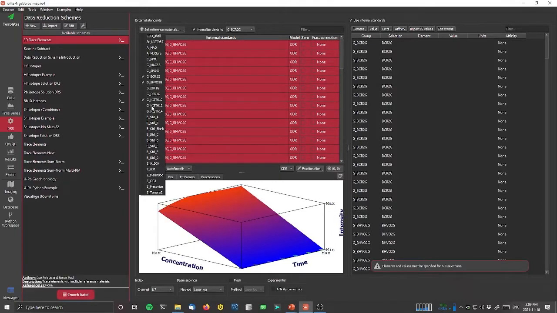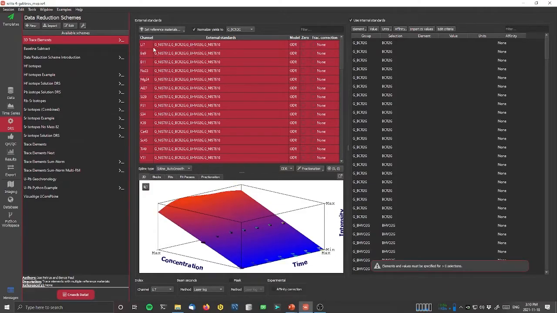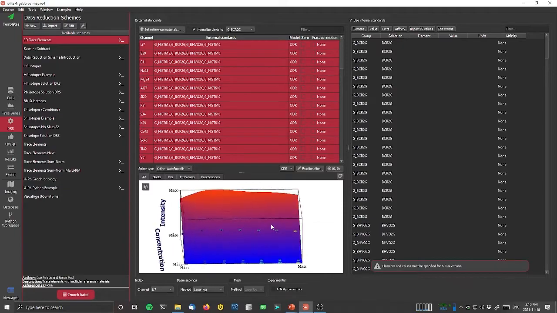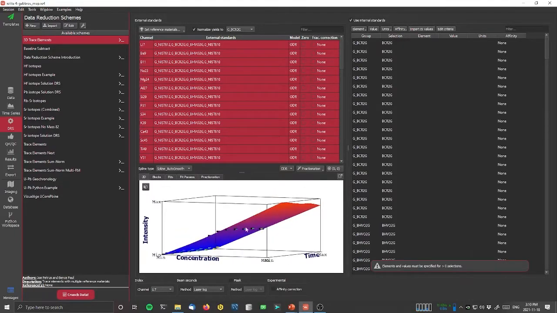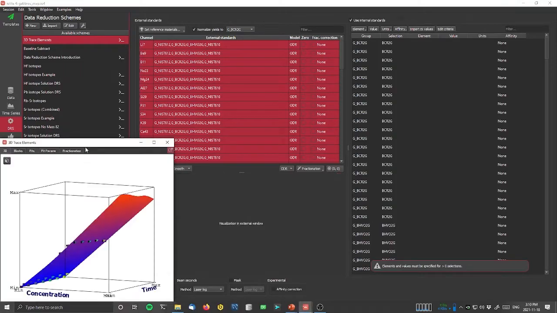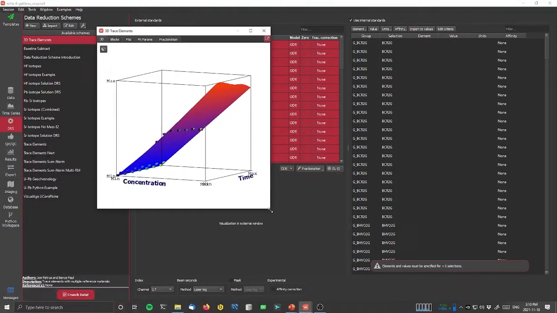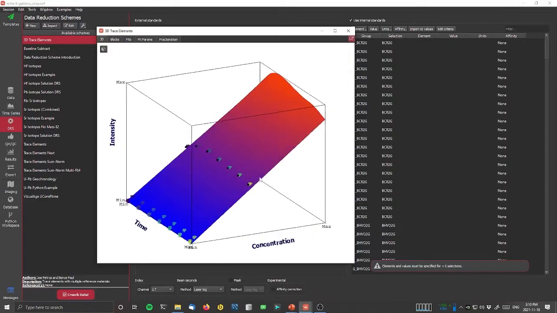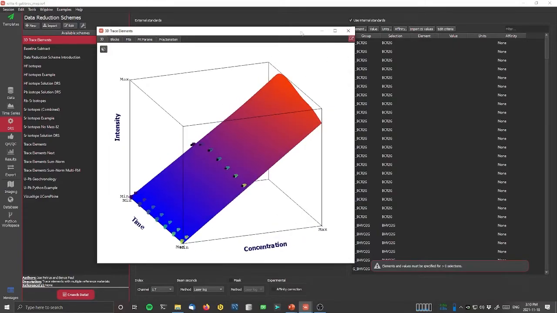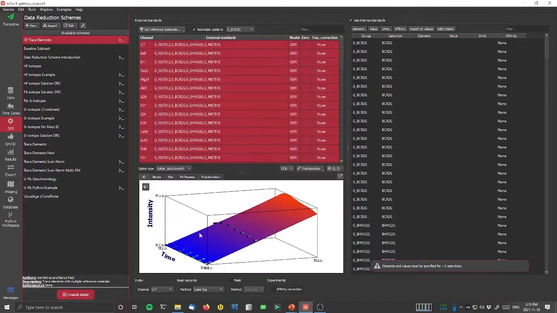And when you do this, depending on the speed and processing power of your computer, it might take a little bit to actually run some calculations. And we'll talk about what those calculations are now. So you can see that now in each channel it shows which reference materials we're using to calibrate for, and you can see that we now have something in our visualization panel. We can actually pop this panel out and make it bigger so that we can see what's going on in there, but we can't close this panel, because if we close this then we'll lose all the information in it. What we do instead is we click this button again to pop it back in again.